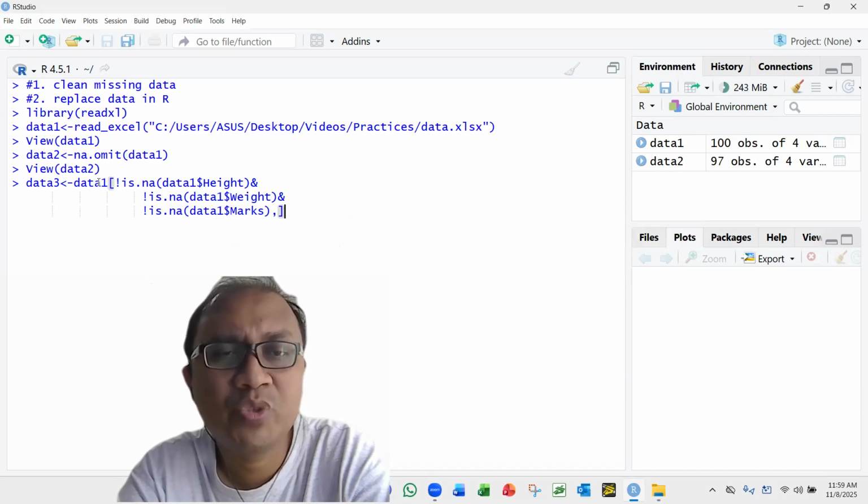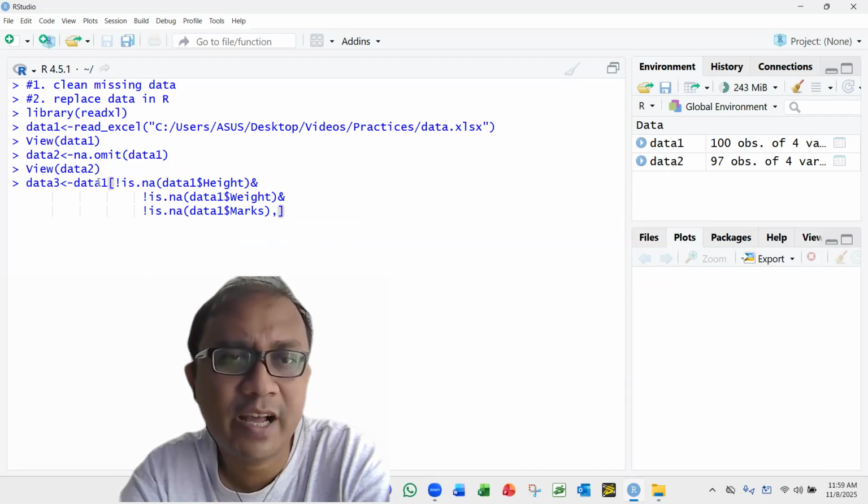So the rows which have NA data within height, weight, and marks will be removed. The status column does not have any missing data.